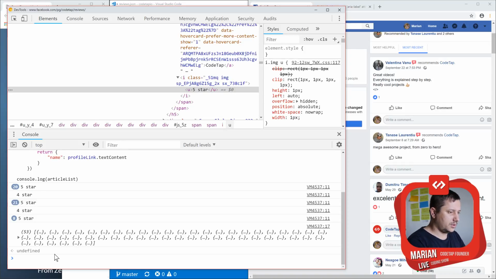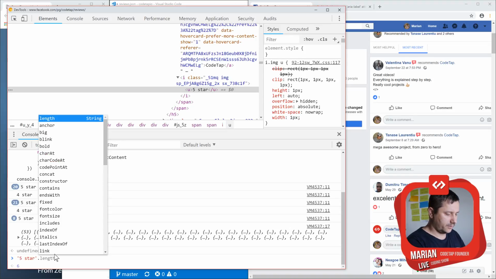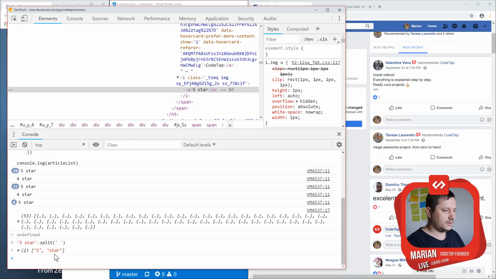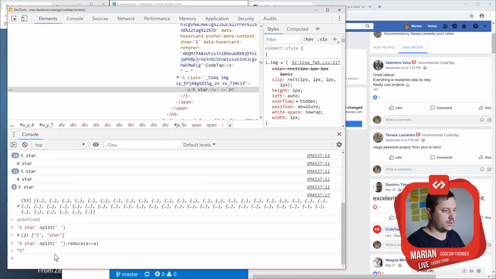So if I say 5 star and then I split it by space, I get 5 and star. And then I could do reduce A, return A, and then I get 5.